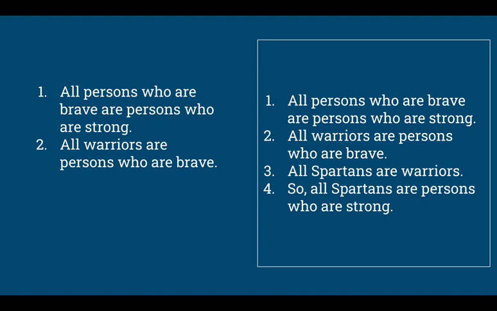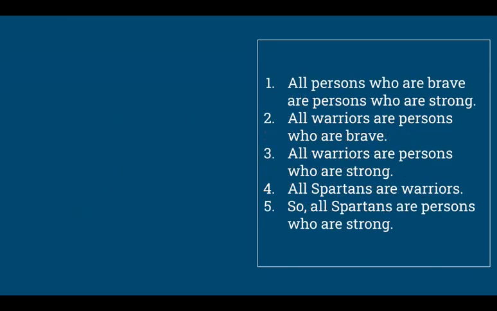And what I'm going to do now is extract an intermediate conclusion. If I know that all persons who are brave are persons who are strong, and I know that all warriors are persons who are brave, that means that I also know that all warriors are persons who are strong. Take a moment to make sure you understand that transition. Okay, now that conclusion, 3 on the left, that intermediate conclusion, I will now insert into the original argument.